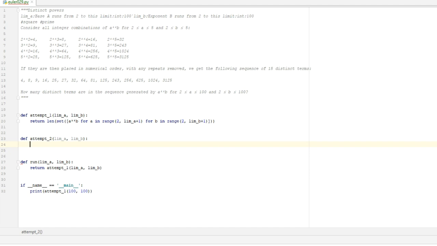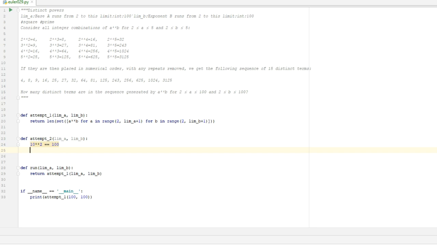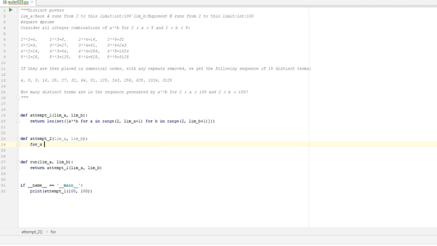For that, we first need to find out what numbers, in this range of 2 up to 100, will spawn new numbers that fall in that range. Those are very few, because we are limited to 100, and 10 to the 2nd power already is 100. So nothing above 10 will yield anything that is below our threshold, so we only need to check for the first 10 numbers.